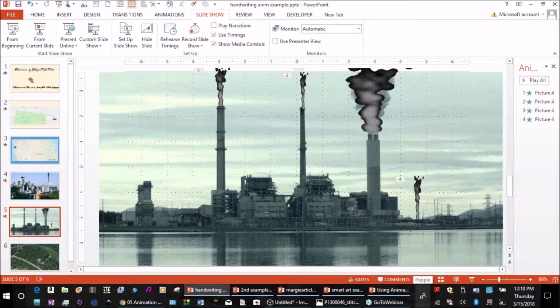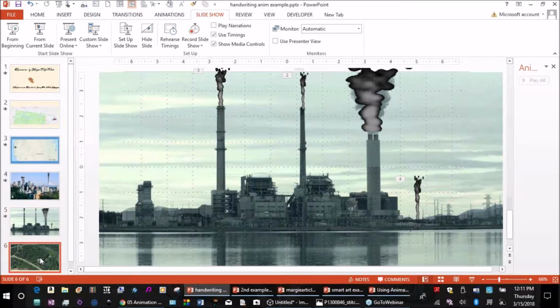Again, one could just create, say this was a case about pollution, and you were wanting to show how much smoke is being exited out of these smokestacks into the local environment. And let's say you have this picture and you have the statistics that would show up maybe in a graph. Well, while the graph, or the chart or the spreadsheet of how much pollution is being put in the air, is on there, you could animate these smokestacks to make a compelling presentation on that particular point.